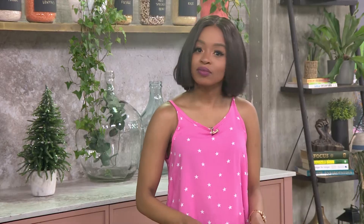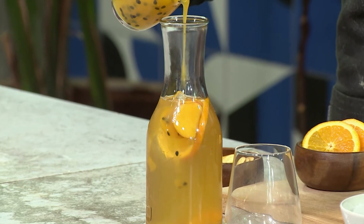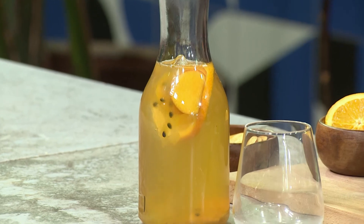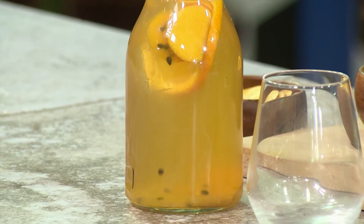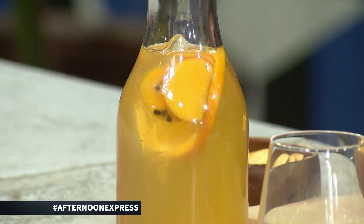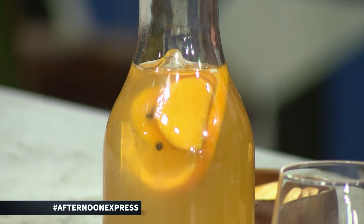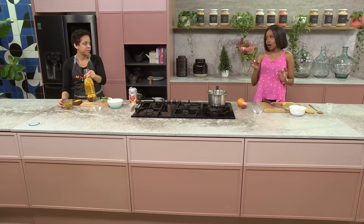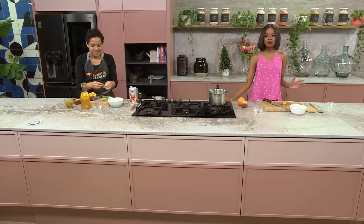I think this is the beauty of Nazarene's lovely recipe — that you can make it your own. And then we're going to add some passion fruit syrup to this. You can remove the pips, but personally I love the pips — I feel like it's just got that crunchy, nutty taste. I do love myself some passion fruit and granadilla, but I definitely take out the pips when I'm enjoying it.